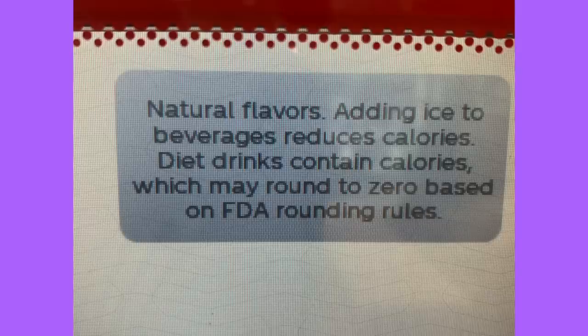On a tangent — I gained a new respect for Coca-Cola today. Anthony and I went to a store with one of those fancy Coca-Cola fountain machines, and there was a little sign saying zero calorie doesn't necessarily mean zero calorie because the FDA allows rounding down — it could still have carbohydrates, sugar, and calories in it. I actually give them props for putting that on there. So moving on.